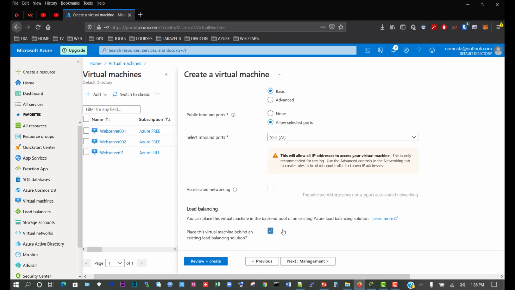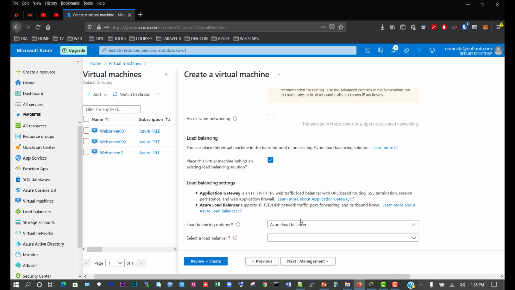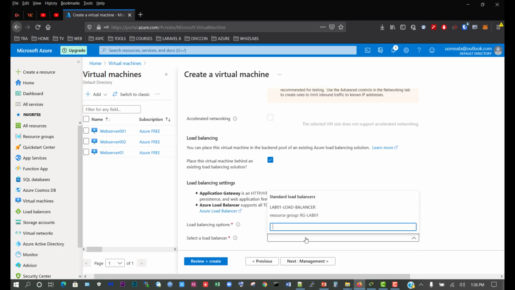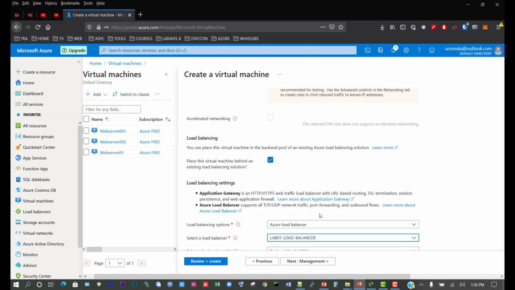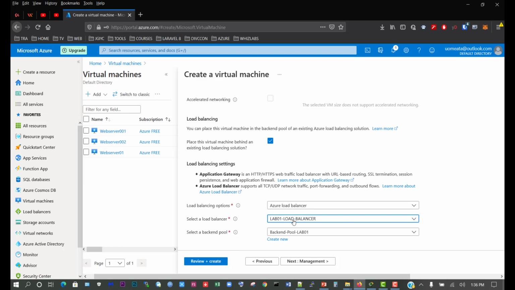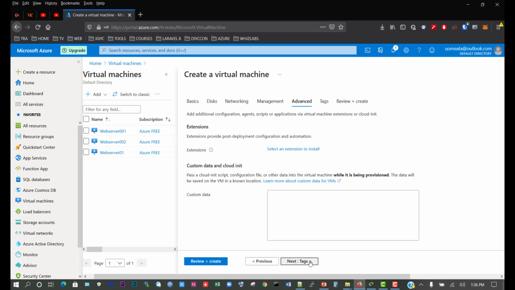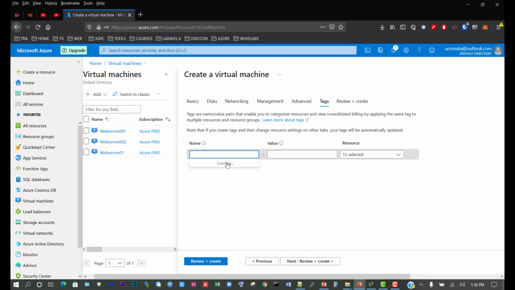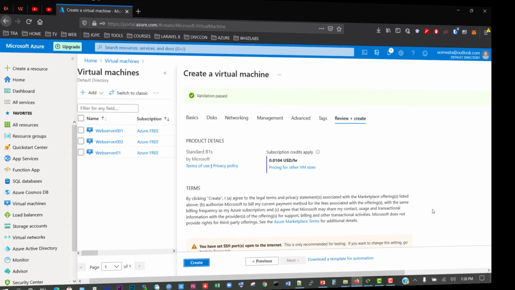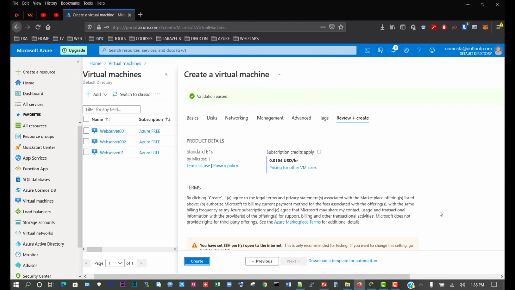And load balancing, we want load balancing, so load balancer is what we'll choose, and the same, choose our Lab 01 load balancer and our backend pool, the same. So next, management, next, and next tags. We'll create the tags name, and we click review, and the virtual machine has passed the validation.